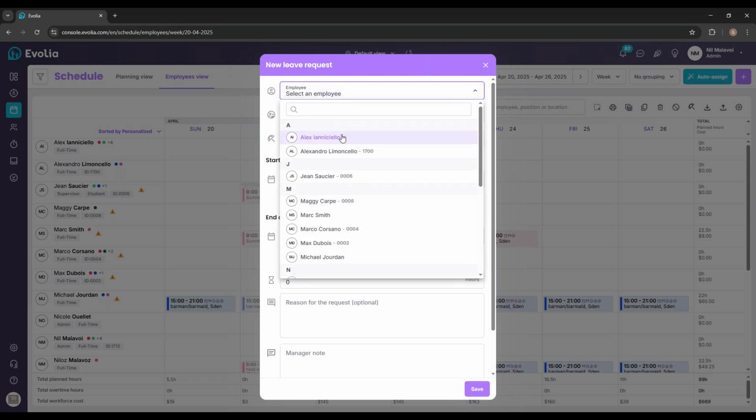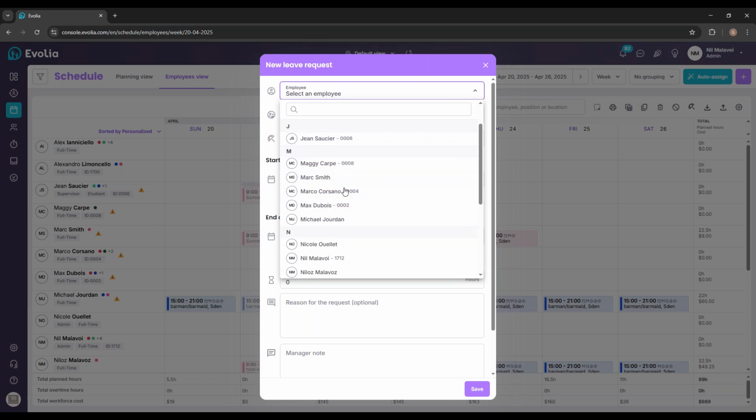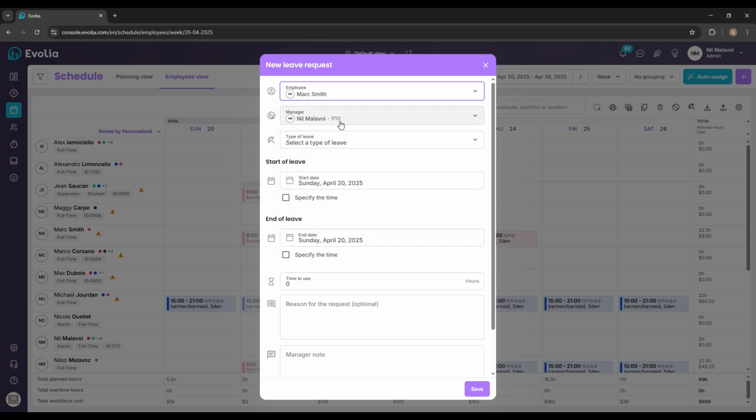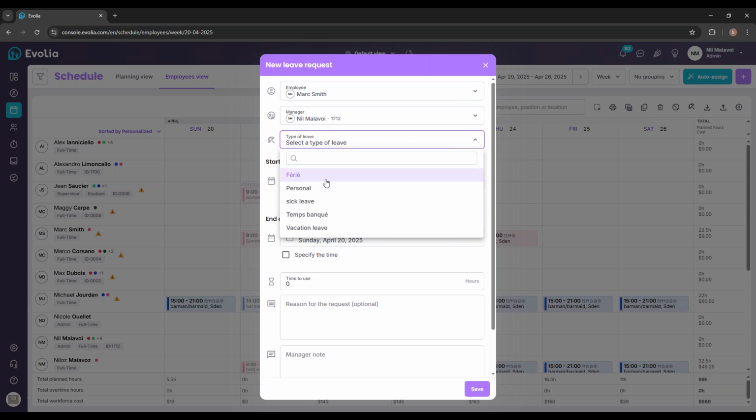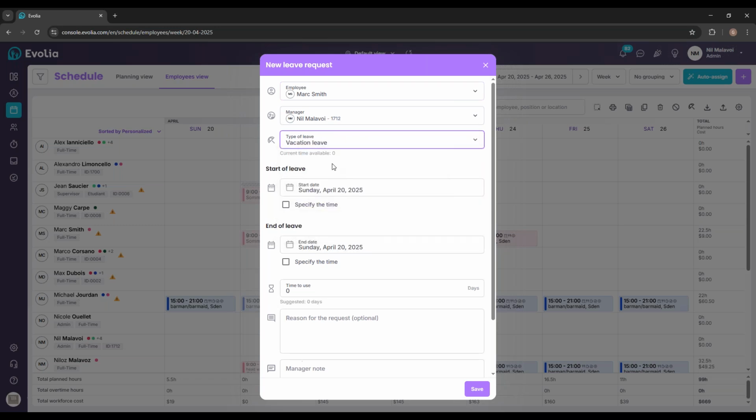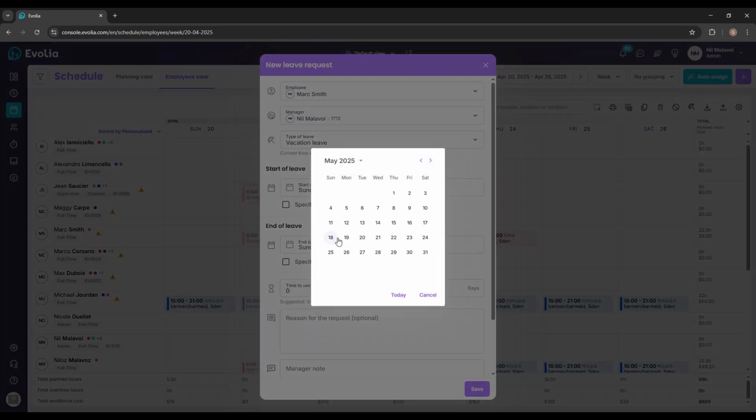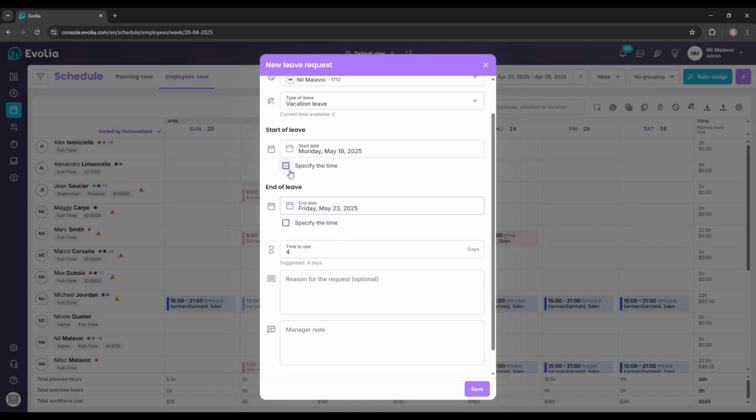So you could select the employee you would like to create a leave for, and then you could add a type of leave. So you could select, let's say, vacation leave, and then you can enter the start date and the end date. And you could also specify the time of the start of the leave request and the time of the end on each day.